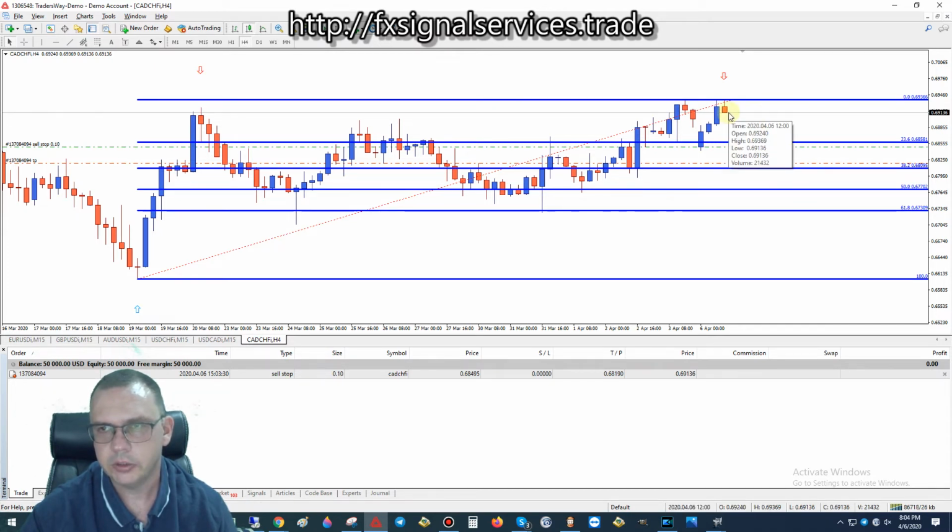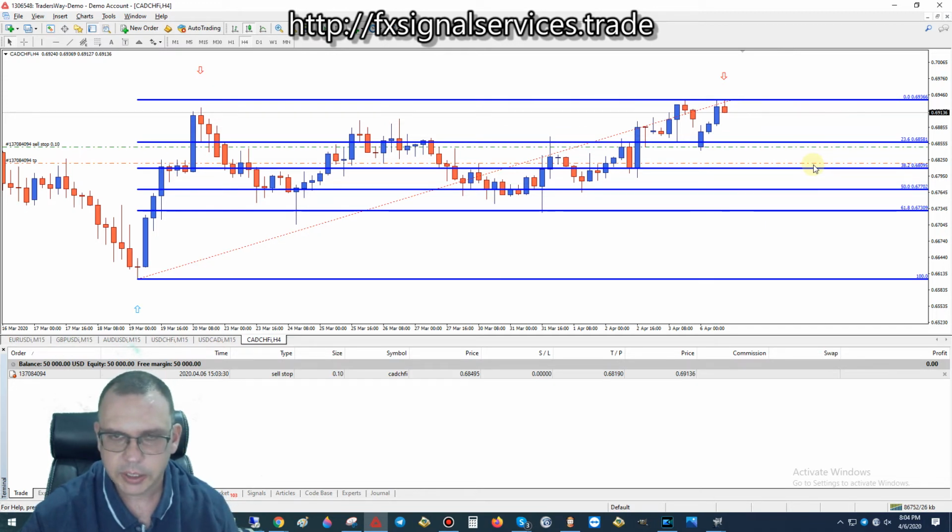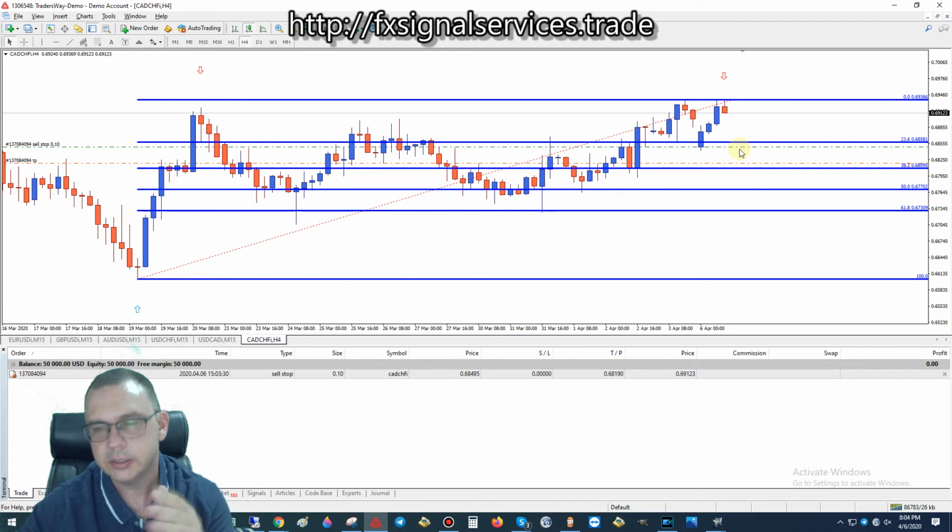But this is a 4-hour chart, so we can expect it to come down to this level here to 23.6 and bounce back up, like I said before. That might take another day or two, and then back down again, and that'll take another day, and then finally break down. So this might not trigger until Thursday, Friday, I don't know. If you use a pending order, do not expect this to take place anytime soon. But this is okay. Like I said, this is a long-term strategy, but the good thing is it's a safe and secure strategy.